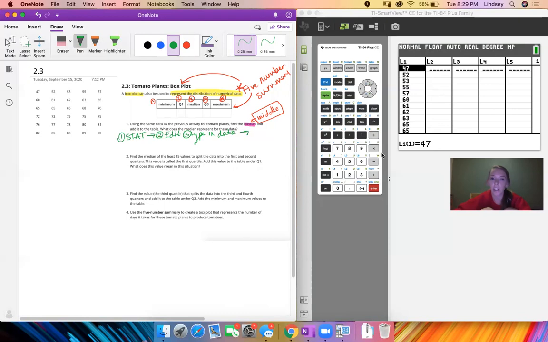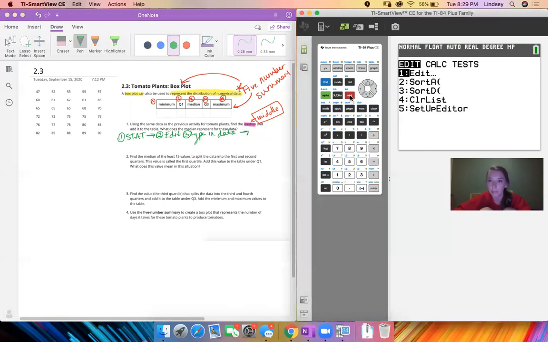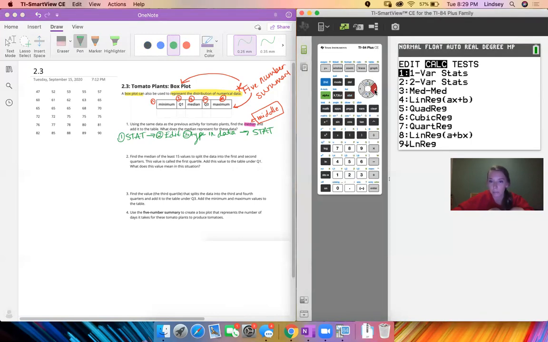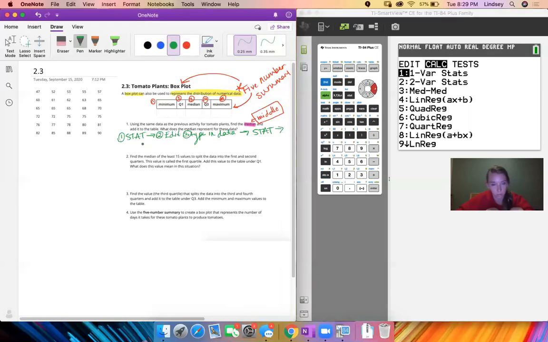You're going to click on stat again. So click on stat. And you're going to go up, see these tabs up here that say edit, calc, and tests. You're going to go over to calc. Come down here, so that was step 4. So step 5. And click on calc.